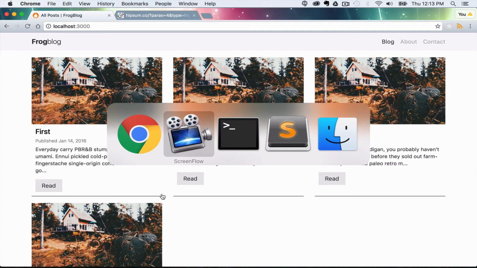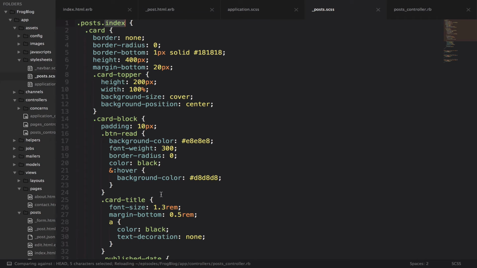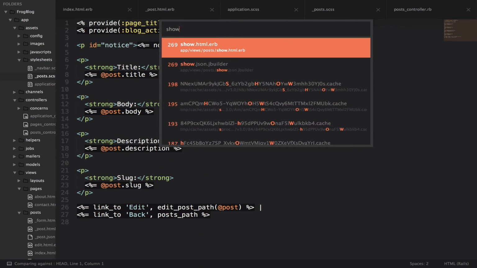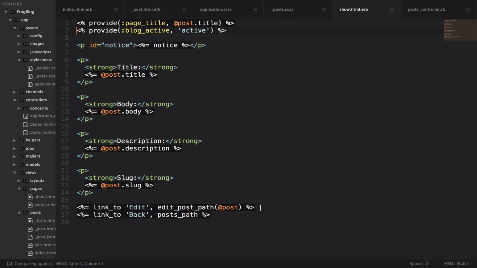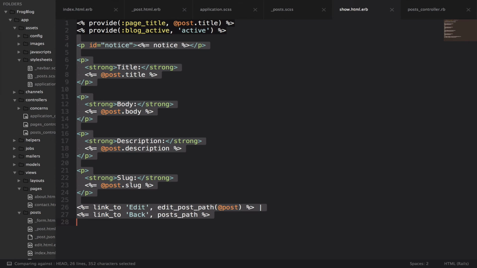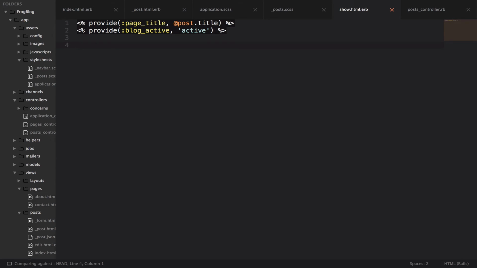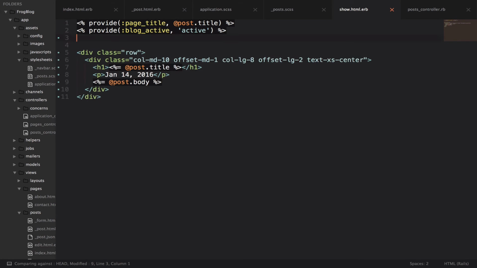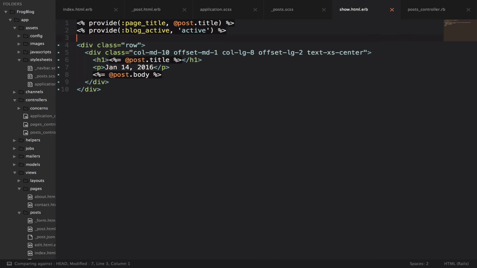All right, so let's jump back over to the code. I'm going to go ahead and also fix the show page for the post. So just like we did before, just going to axe everything that we have here, paste in a few things. I don't need those top things, that's not necessary.